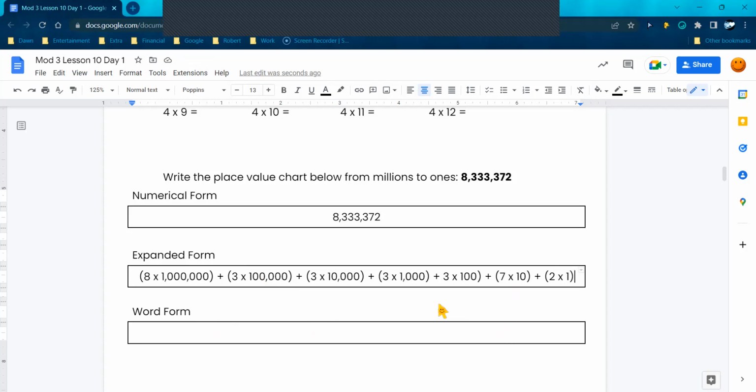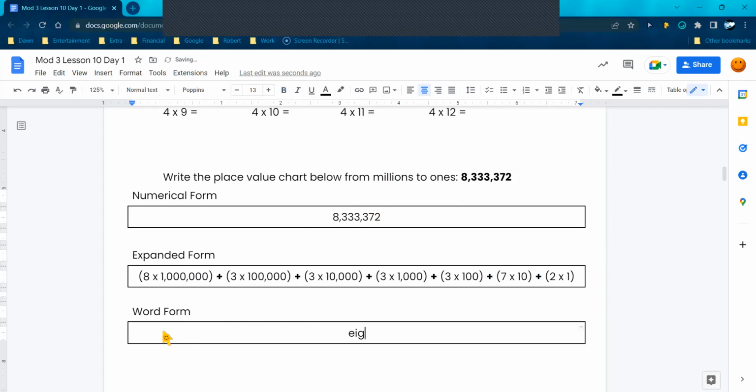We had originally the boxes where we asked you to write these in, but I wanted you to see what it actually looks like if you don't have the boxes, because you got to remember the plus signs right here. This is really important when you're doing expanded form. So I'm going to quick highlight these so that you guys can see them. We need these plus the parentheses. If you don't write it correctly, you're getting a whole new thing of stuff. And then we have to write it in word form.